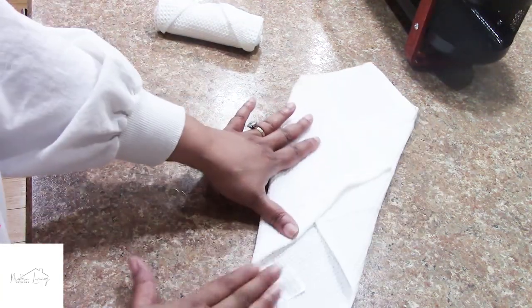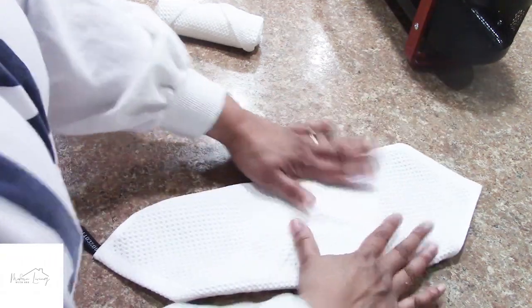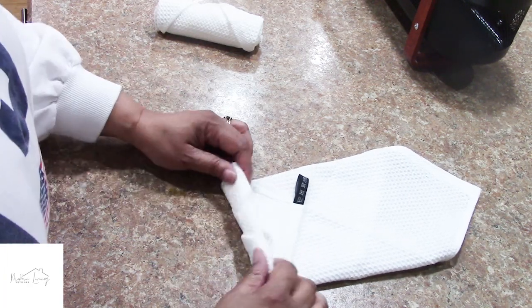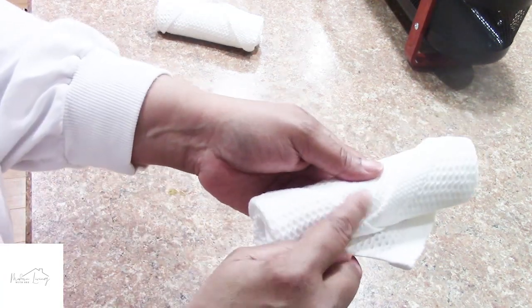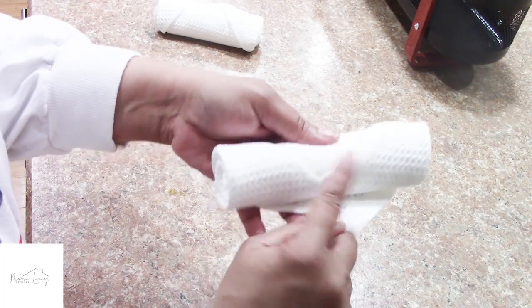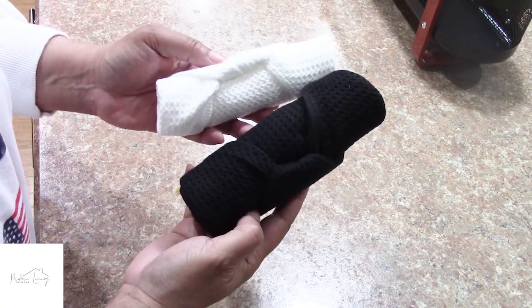It's okay if the bottom isn't a perfect box, guys, because that's where you'll roll from. Turn this over, flip the end toward the top, and start rolling just like with the towel. The reason you want the top box even is so your point lands in the center — then take that point and fold it in. Cute little roll. Once you have all your towels rolled up, I'm going to share what it looks like in the drawer.